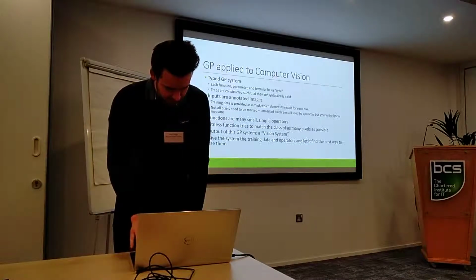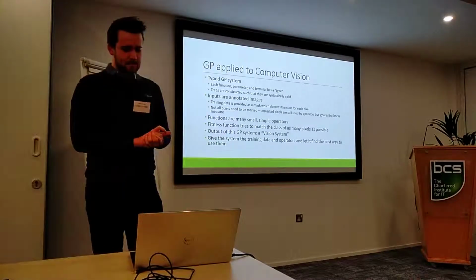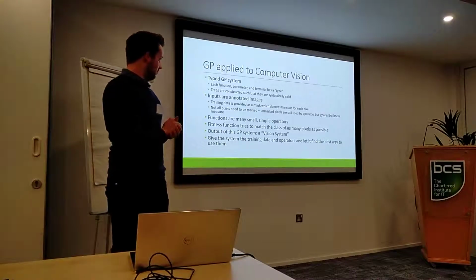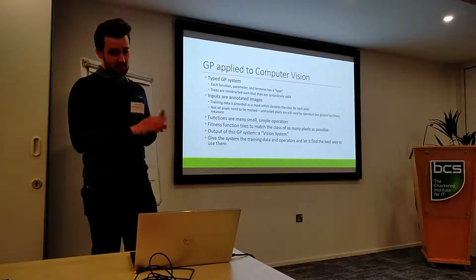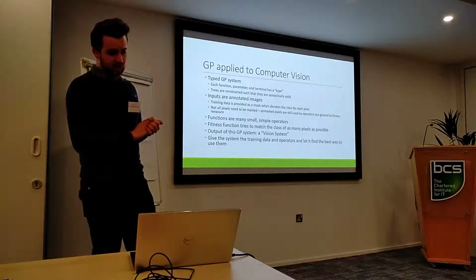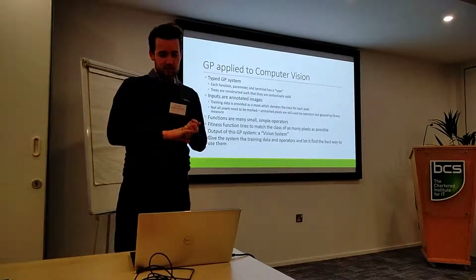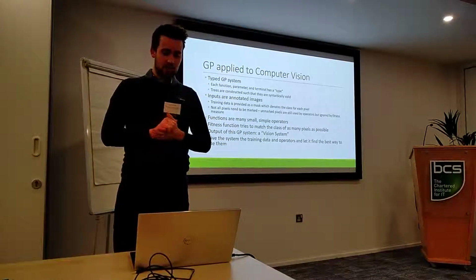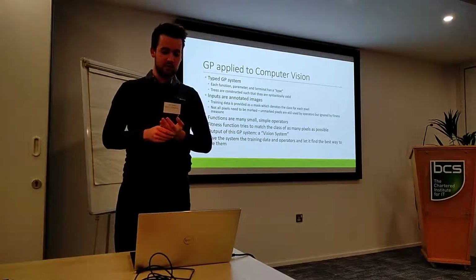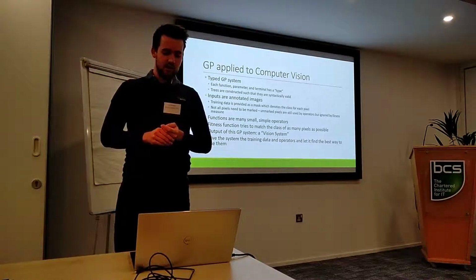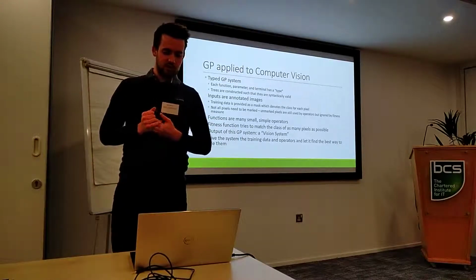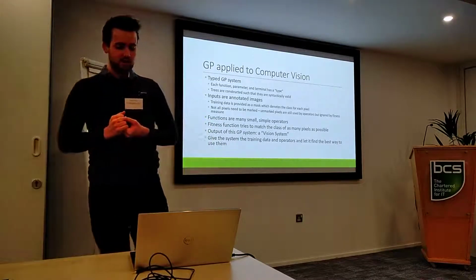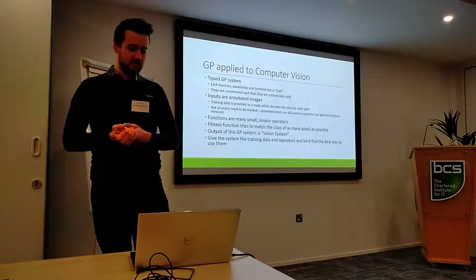It's all automatically done, provided you give it the right operators to start with. So I'll talk a little bit about how we've applied GP to computer vision. So we've written a type GP system in which every function, parameter and terminal has a type. So what this means is the syntax trees that are constructed are syntactically valid, so every tree is guaranteed to be able to be executed.